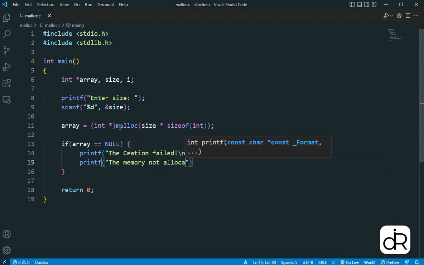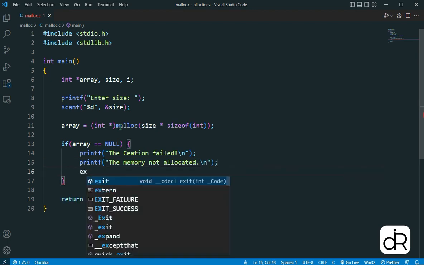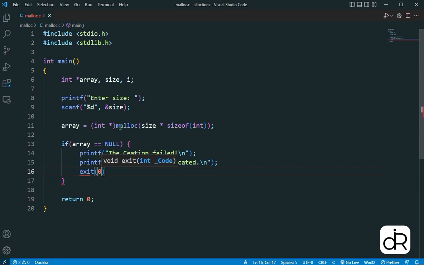Let me add a new line and exit with the code 0, so exit(0), to get out of the program.